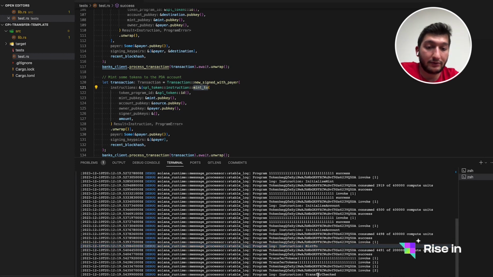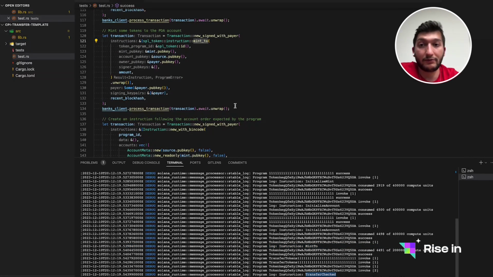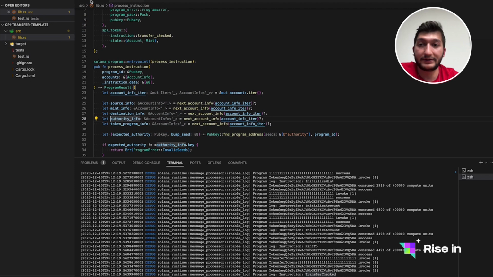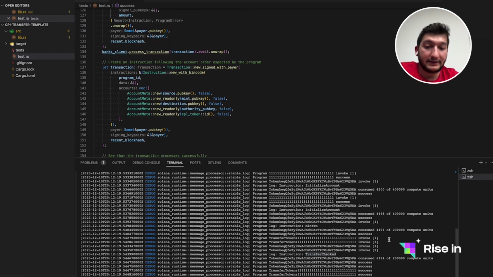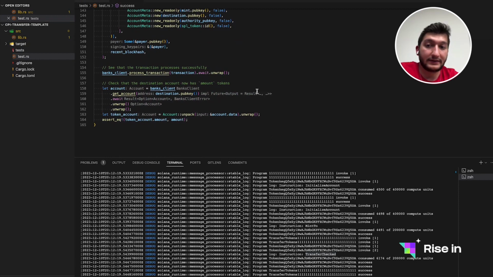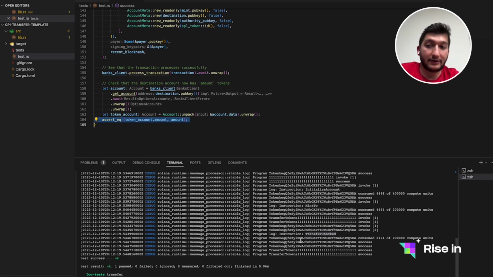We are going to call this transfer check, which is our own function, the function we have implemented in the last video. And after this transfer check, we can see that everything is success, so nothing is giving us an error. We are just unpacking the token account to see if the token account amount is equal to amount, and it's also not yielding any errors. So this means that our destination account holds all of the tokens that we have owned previously. This is how we can make sure that our test is working.